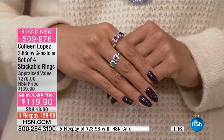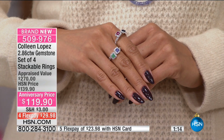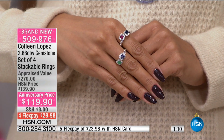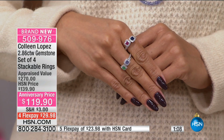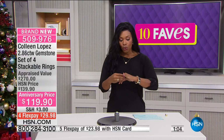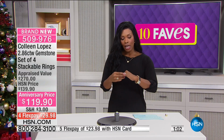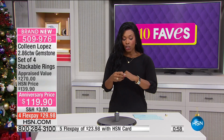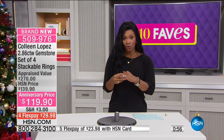This is a beautiful square cut. Then do it while you don't have to wait on the phone. You don't have to rush in line and hope that you still get your size, because you're gonna order these in sizes 5 through 10. And that's also another thing, because when you are buying pieces like this, it's not just enough to not miss out on it. You don't wanna miss out on the size that you need.